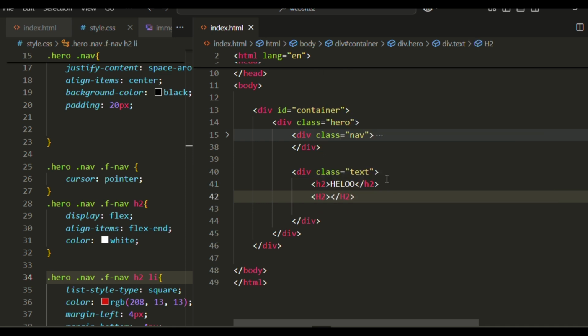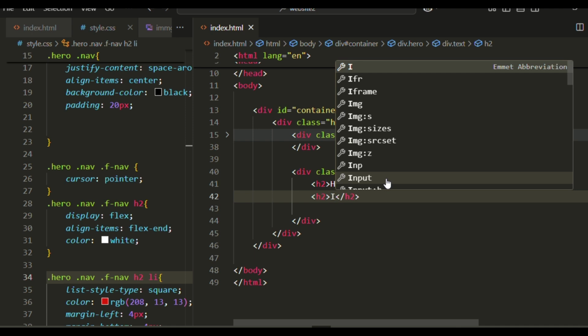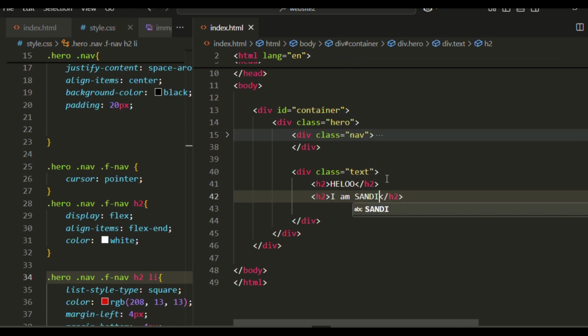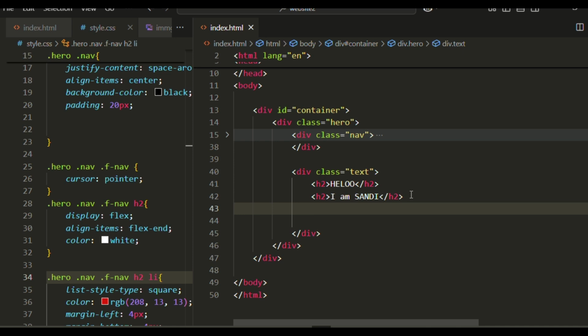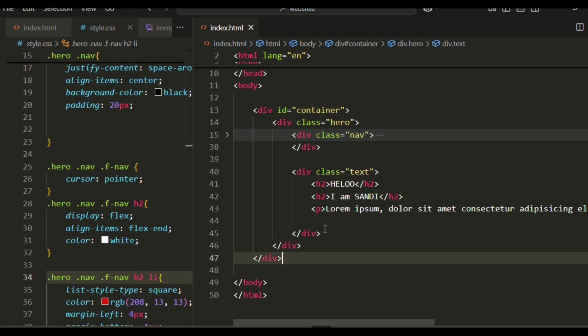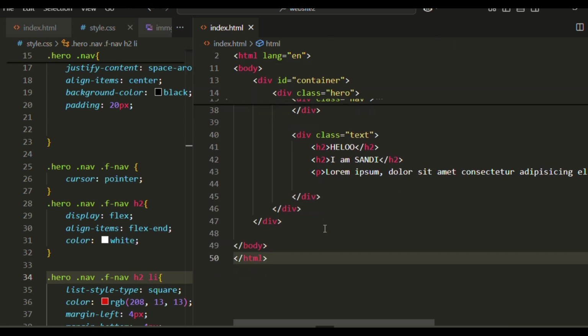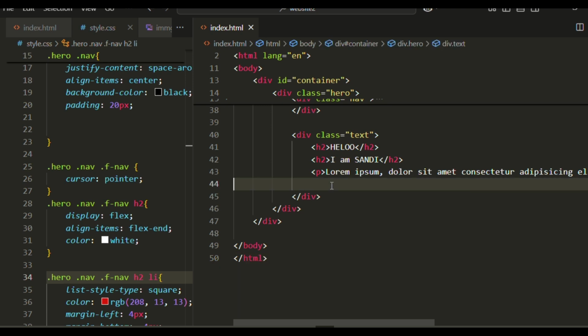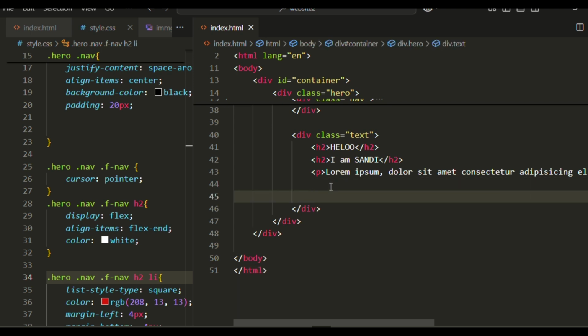So here, h2, I'll say I am Sandy, right? So say Lauren 15, just a short description about you. Then coming down here, what we need to add next is not text, a button. So here I'll just write this div.